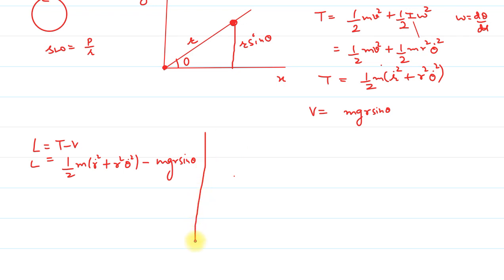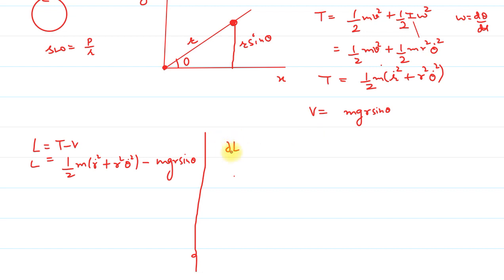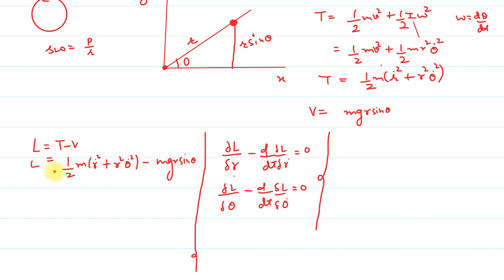Then after the Lagrangian, हमसे ये भी पूछा गया है, we have to write the Lagrangian equations of motion. We know that the Lagrangian equation of motion is ∂L/∂r minus d/dt of ∂L/∂r dot is equal to 0. And similarly the other equation is ∂L/∂theta minus d/dt of ∂L/∂theta dot is equal to 0. So these are the Lagrangian equations, and we have already derived the expression for L.